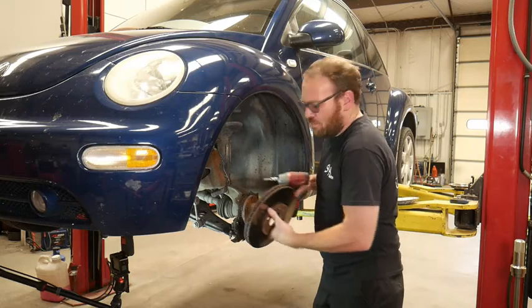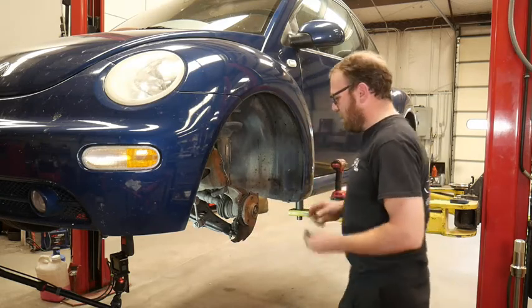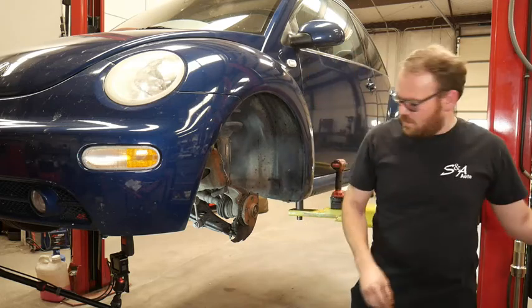And that screw broke off. Not sure if we'll be fixing that one or not.